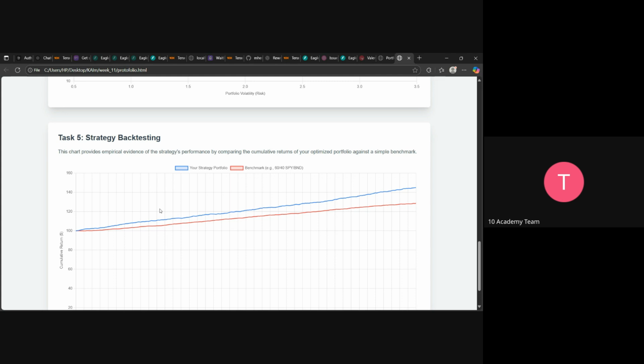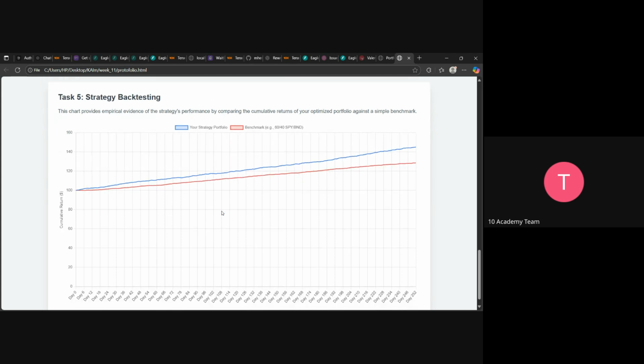On this type of graph, the thing you're going to look at is the difference between the blue and the red line, which are your strategy portfolio and the benchmark. If the blue one, which is your strategy, is greater than the red, then our strategies are working. If it is not, then after taking some measurements in order to control the risks, you can see the difference between the two, so that you can compare your strategy against the benchmarks.